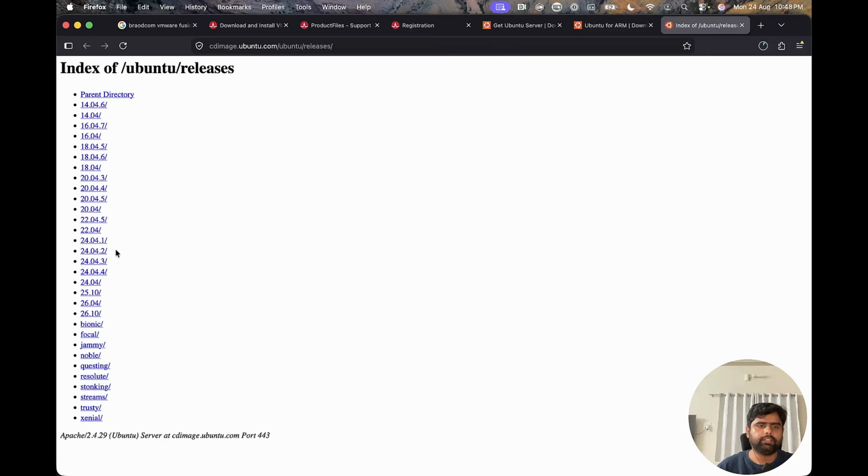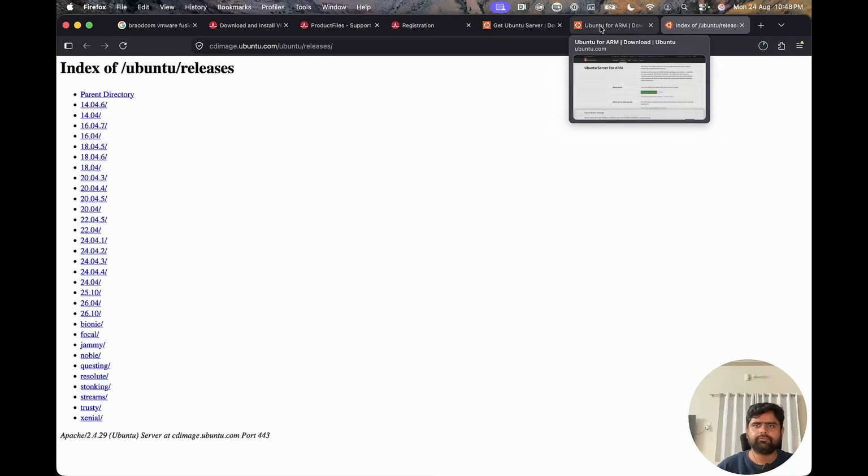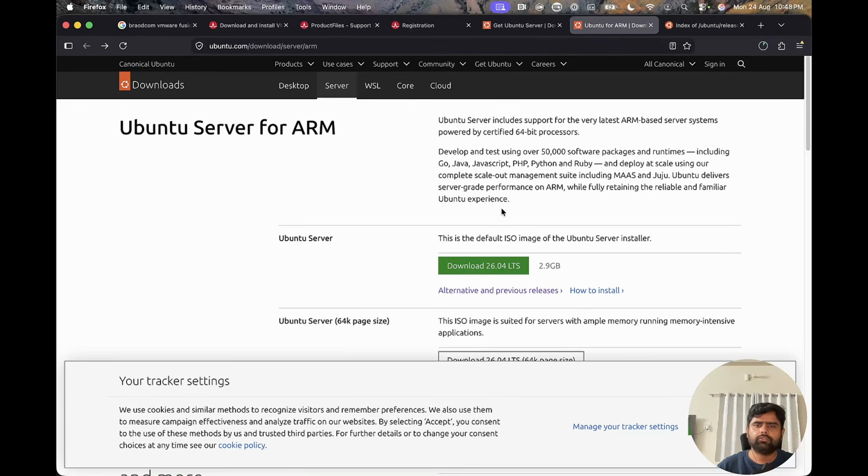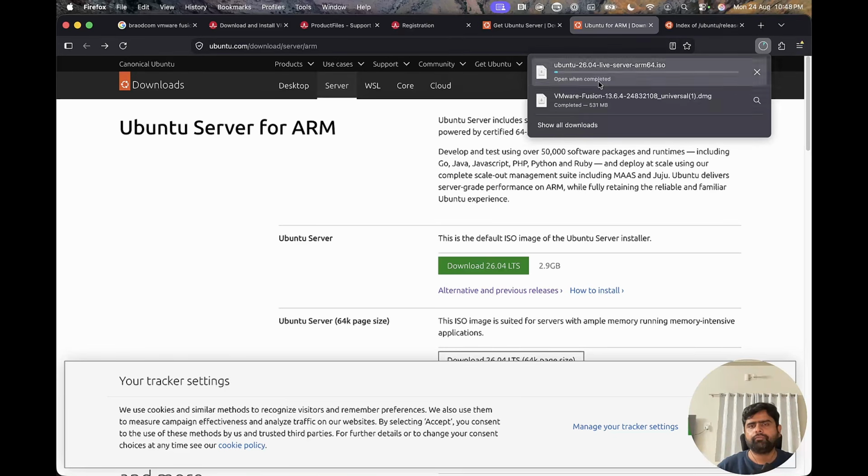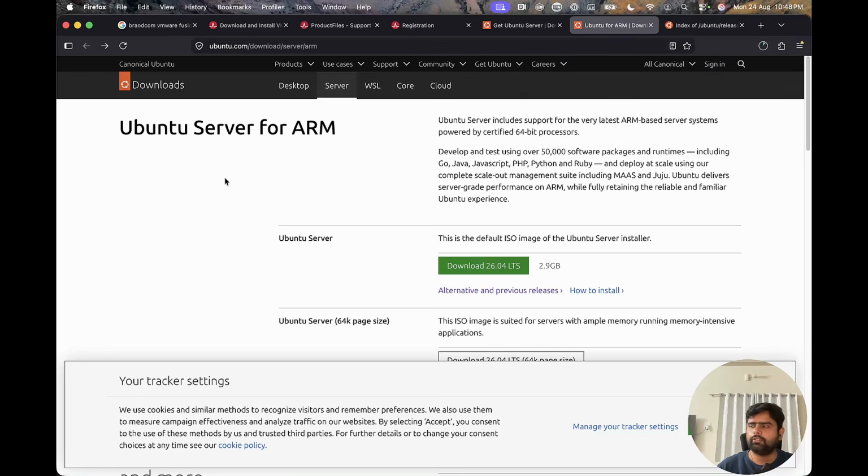In my system, I think I have Ubuntu 24.04, I guess. So you can download 26.04, no problem. You can use that. So let it download. It will take some time. And so now we have VMware Fusion installed in our system, and we have the Ubuntu Server OS with us.